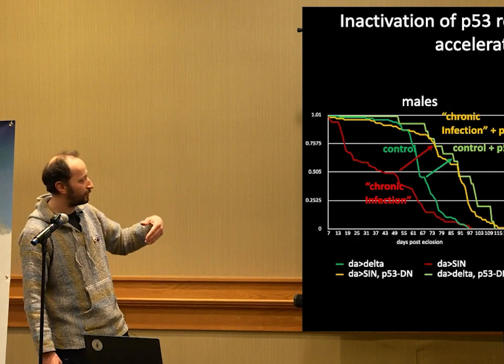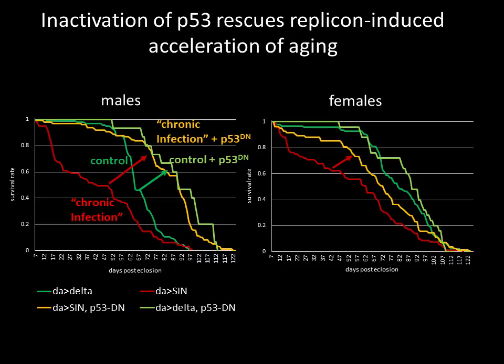We can take these flies and try mutations on them, and we found, so this is still ongoing, that if we inactivate P53, it can rescue the phenotype. So the infection is still there, but some signaling is disrupted, and the acceleration of aging doesn't happen. Some traditional gerontologists would say, okay, aging is about damage, infection puts on top of this damage, and that's why you see acceleration. But it seems that this is not about damage, it's about signaling.